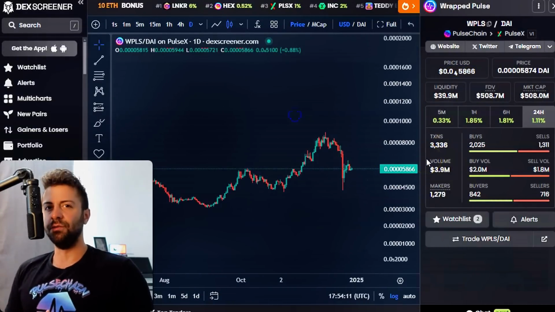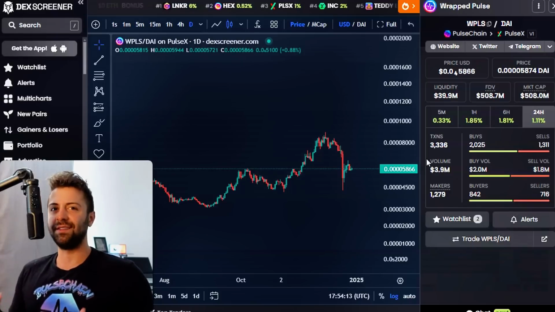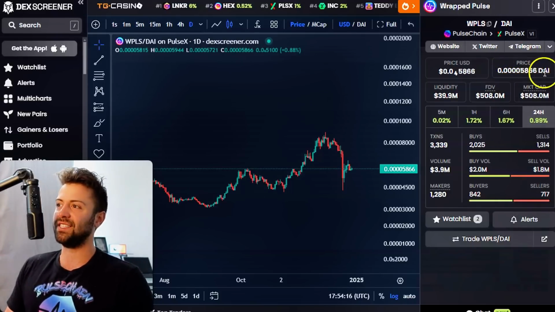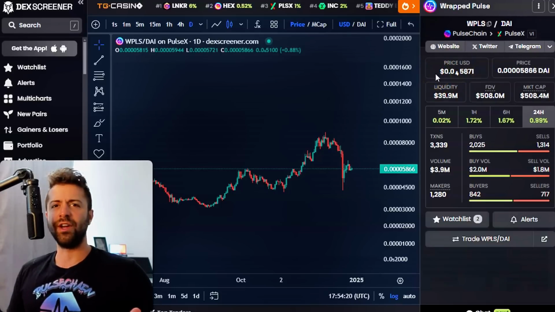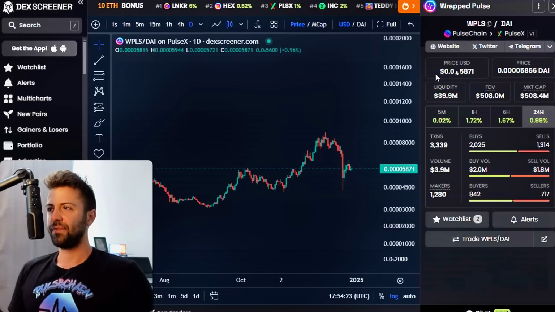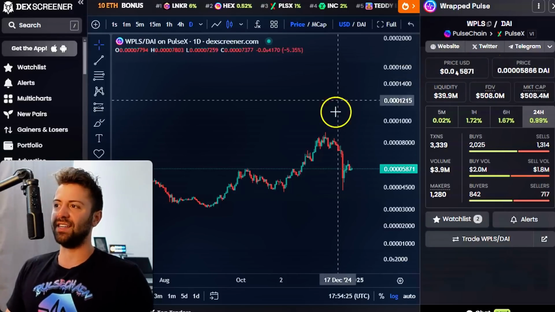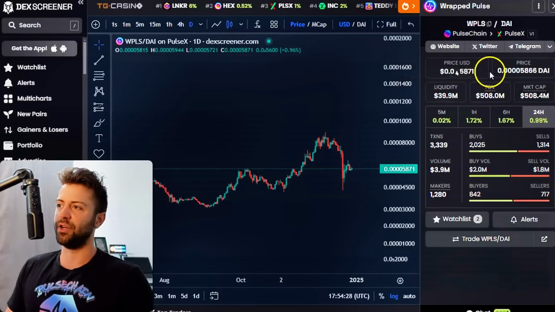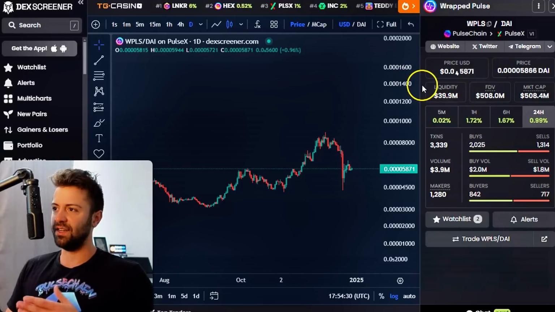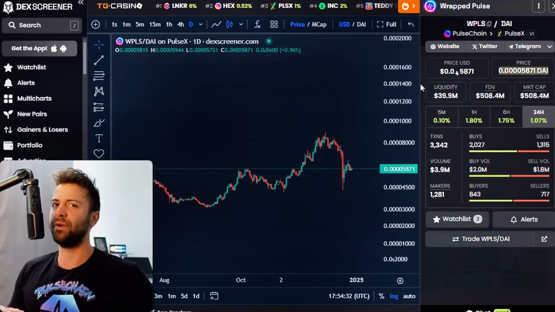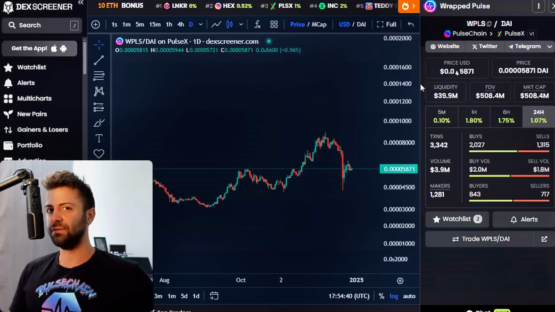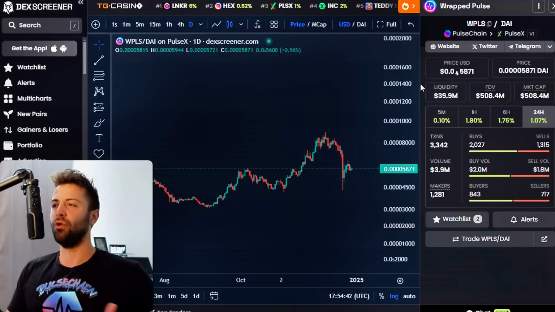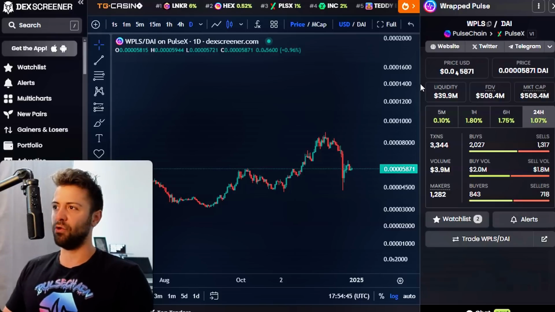Now, what we're all used to when it comes to ratios, right, is we're used to pricing things in US dollars. Okay, so that's why the price in USD is always going to show up on any chart, regardless of if it's a ratio of, let's say, PulseX to Pulse. This one is a ratio of Pulse to DAI stablecoin, meaning there really is no other ratio other than PulseChain priced in dollars. And this primary ratio is what everybody cares about. Okay, everybody only cares about at the end of the day the price of the coin relative to dollars, because we're all saving dollars, we're all earning dollars, but those dollars are being devalued by inflation. So the goal is to obviously have a coin that outperforms the dollar.